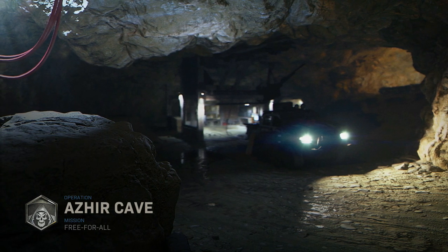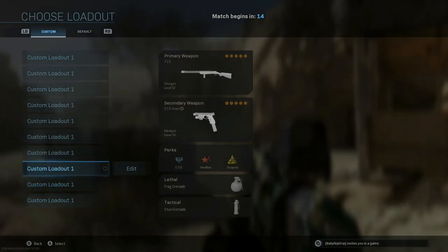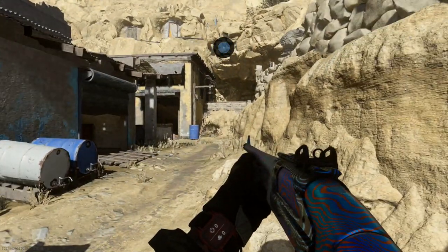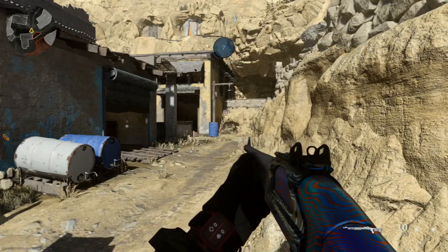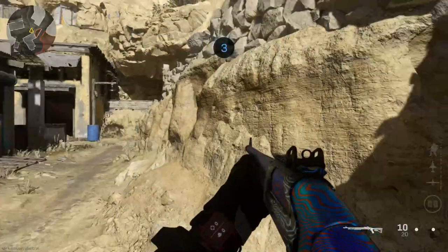And this is a map that I have rarely gotten for free-for-all, so I'm not super familiar with the spawn points, but you know what? We'll just run and gun it and see how she blows. This is going to be a good test because there's mostly medium-range engagements, depending on what side of the map you're on.